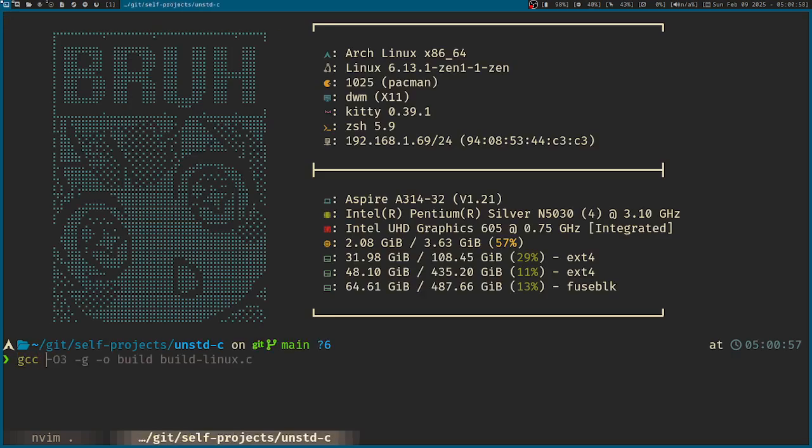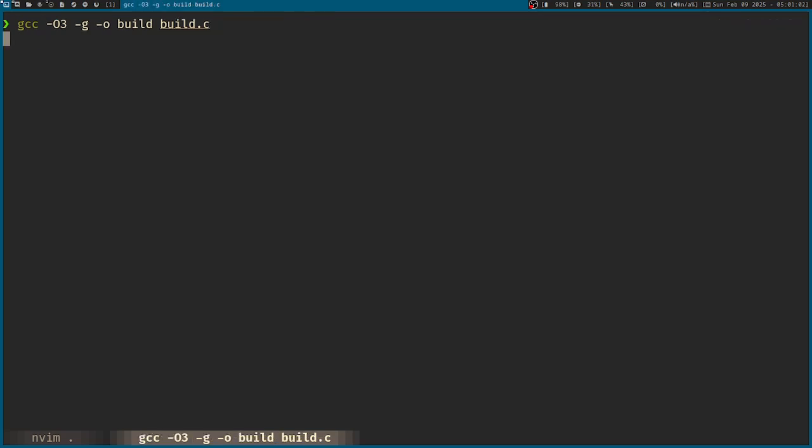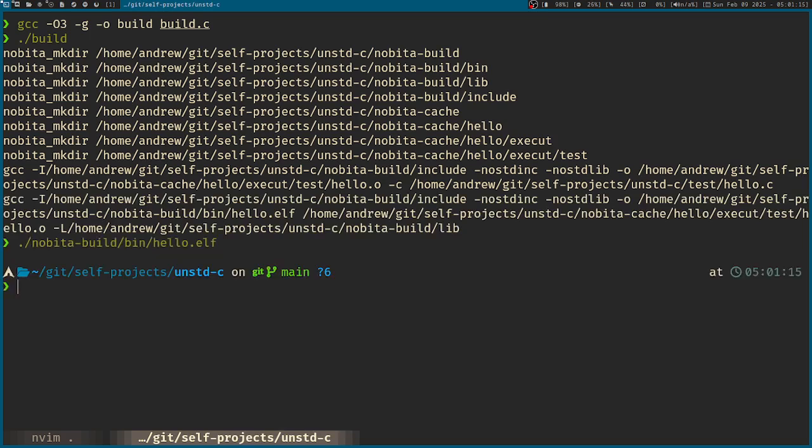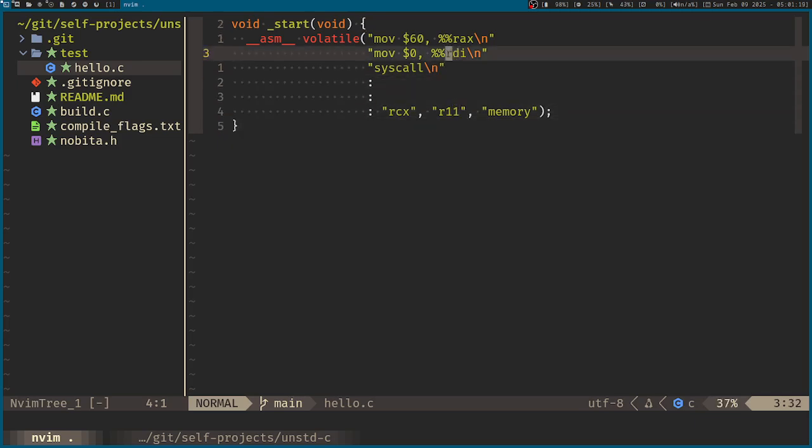So let's compile this build file, run it, and it seems to have completed properly. So the built hello, it seems to have exited with 0.